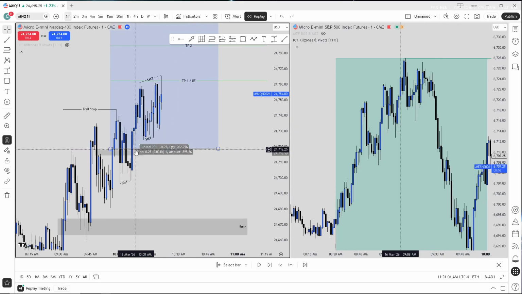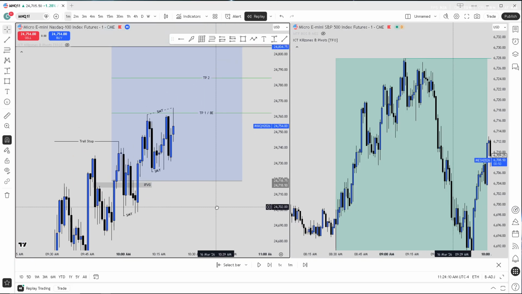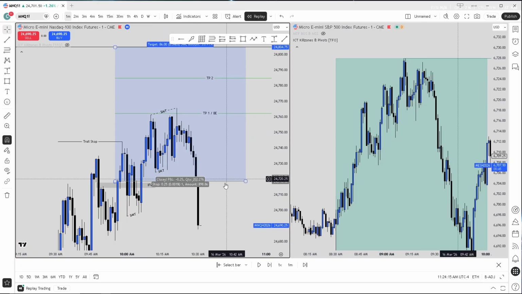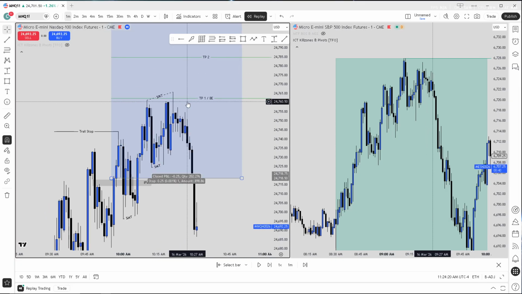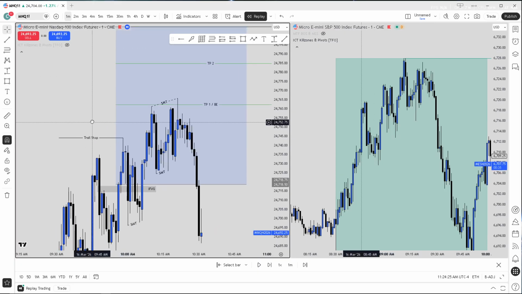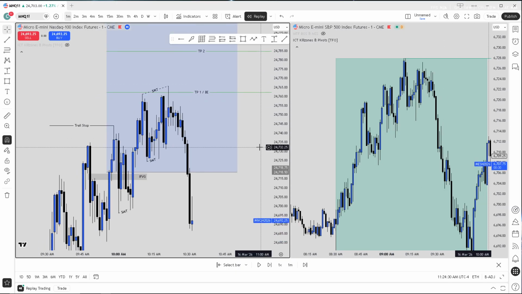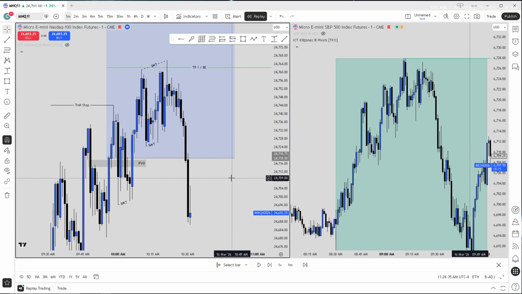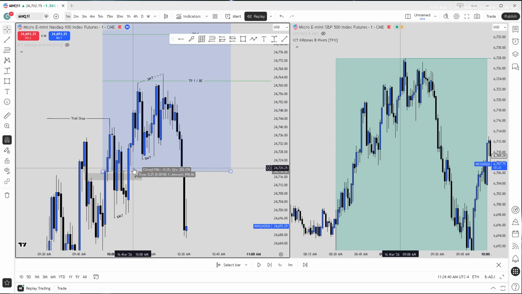And then I knew, obviously, if we were going to come back into this 1 minute, we were probably just going to displace lower and back into this 5 minute, right? So go break even here at this point, and we chop, and then boom, we get stopped at break even. So I take my profits on the day, 33% of my profits. Total take profit was at $1,000, risking 500, 1%. So I get away with about 0.5% total of my account, right? So I get away with 0.5%. We're break even. I'm very happy on the day. I'm very happy with how I trailed my stop, managed my risk.